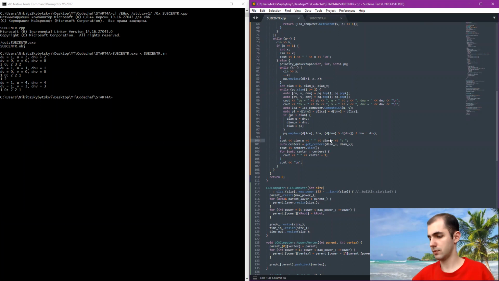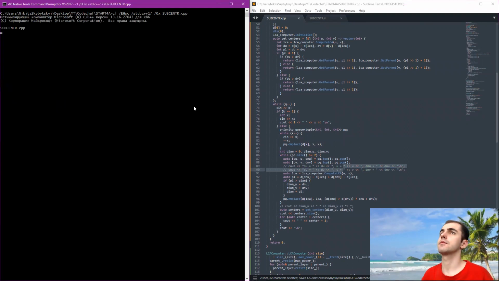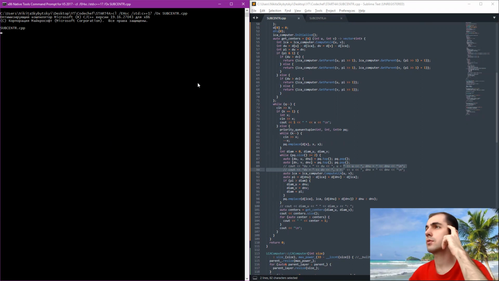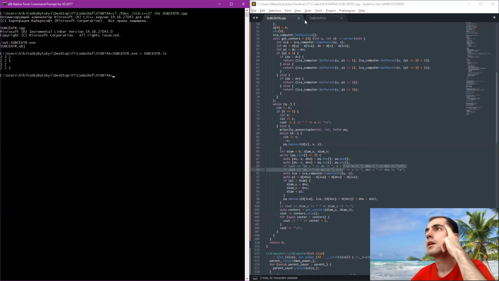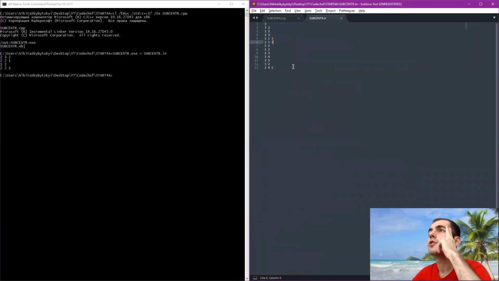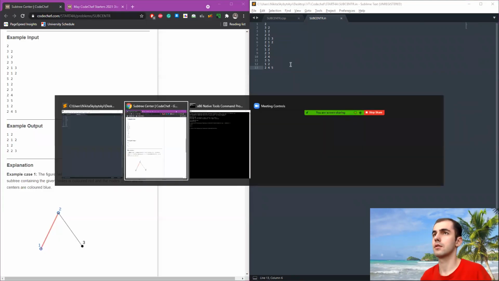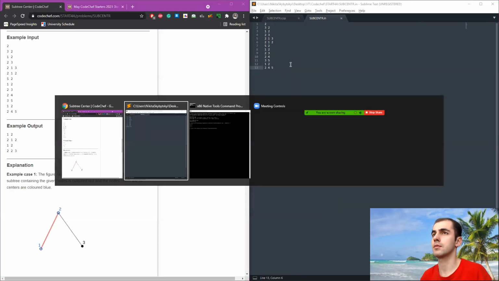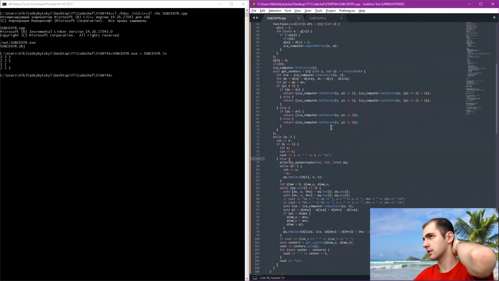Okay, I should comment that. I should comment this. After I commented everything, I should be able to see what the answers actually look like. Which appears to be wrong by a lot. By a lot. Oh, and we also wanted to sort them.